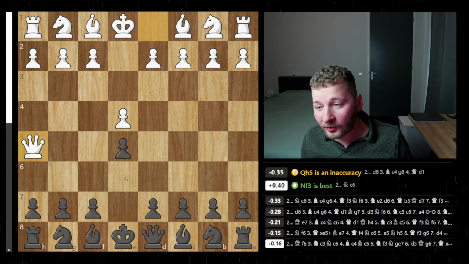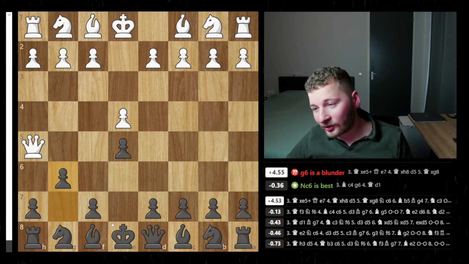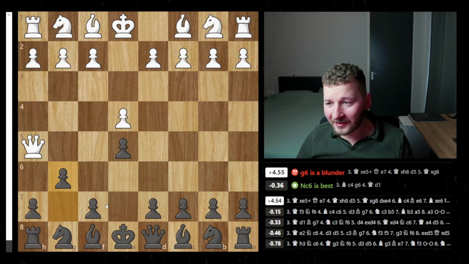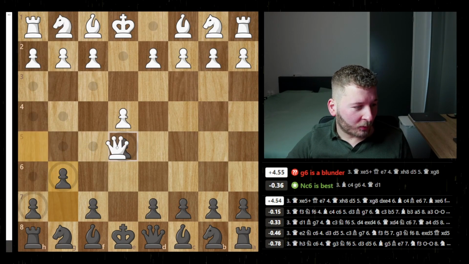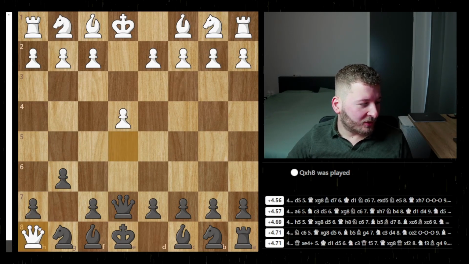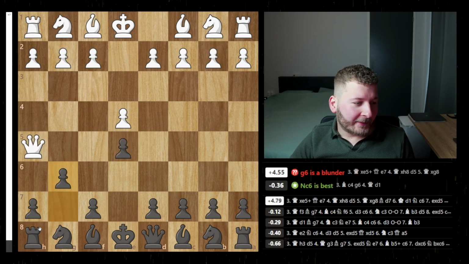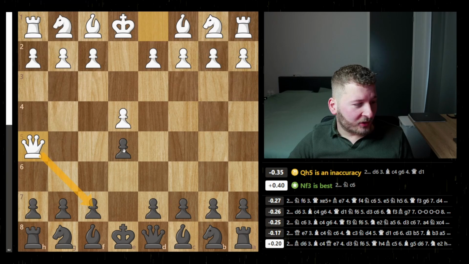What beginners often tend to do here is think, hey, there's a queen here, let me attack it with g6, which is an immediate blunder. The reason this is a blunder is because, like I mentioned, you need to always check what my opponent is threatening. He's threatening to take the pawn, but what happens after he takes the pawn? Let's say I go queen here, he just takes the rook in the corner. You lose a rook, you lose the game. So it's very important to always see what the opponent is threatening. I would recommend playing knight c6.